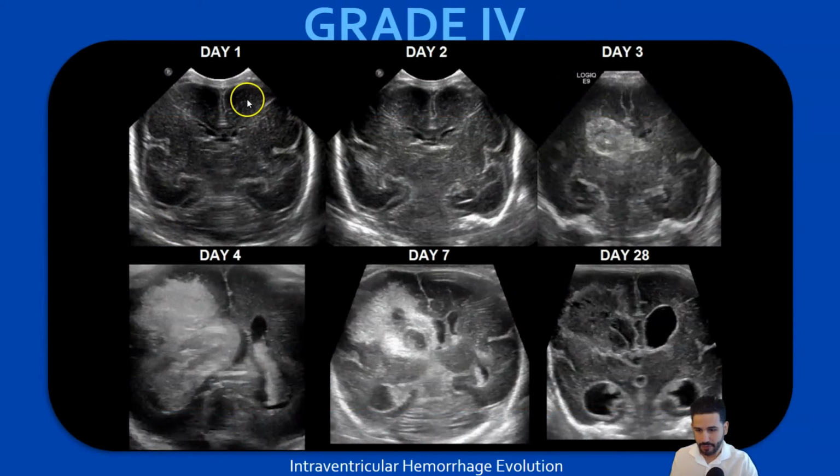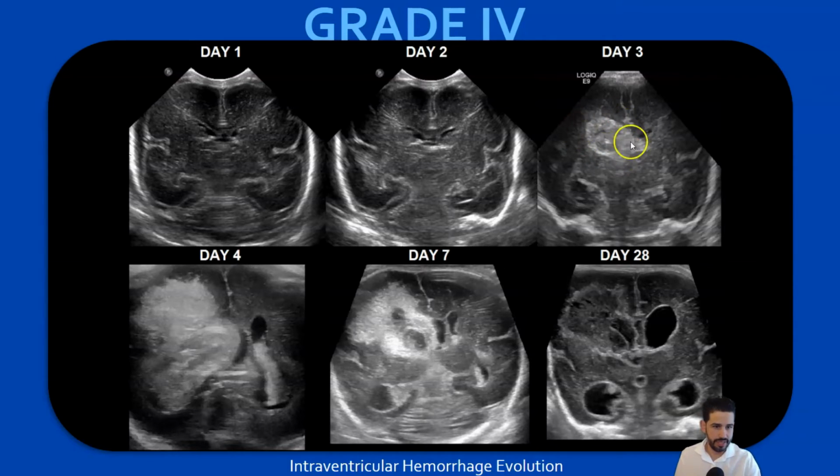Here's another one, very premature infant. You can see the Sylvian fissures here. Other than that, not much gyri or sulci. Interhemispheric fissure here. And you can see day 1, day 2, and by day 3, there was a bleed. So remember earlier, usually 50% of bleeds happen on the first day. By the 3rd or 4th day, almost all the bleeds have happened.